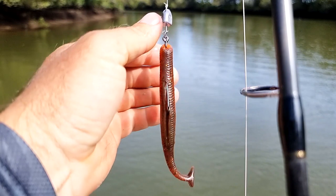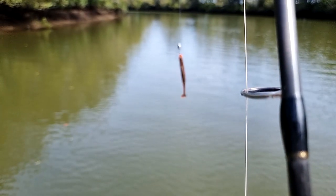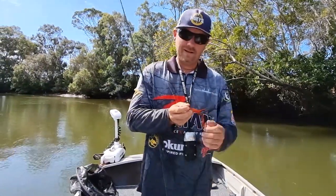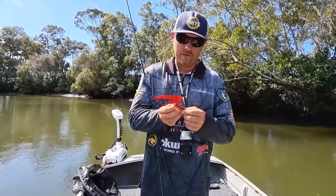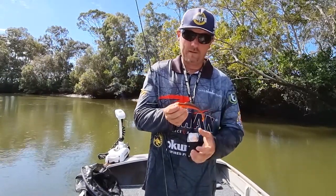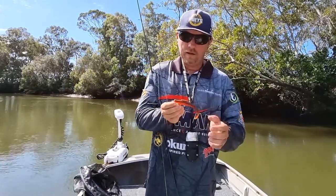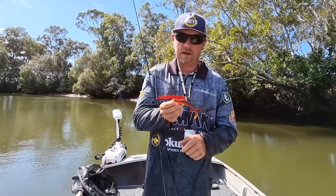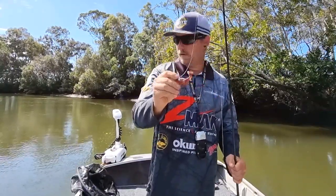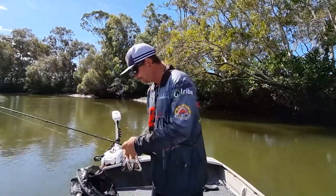And then that's just your Snake Locks there, 3/8 for 5-0. It has a little keeper on there that keeps the plastic on. You don't have to look after them too much. Sometimes they get pulled down, you just pull the plastic back up. If you want to pin it, you can push it forward then back, and that'll sink the hook a little bit in the plastic there. Yeah, that's just what's worked. I'm going to push along, but that's the first setup.